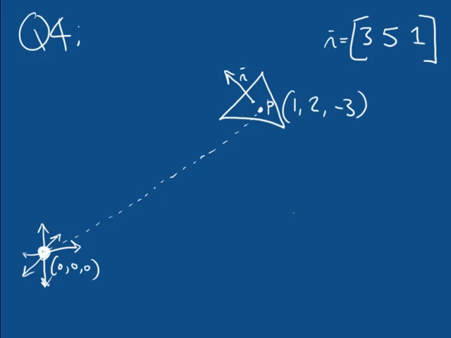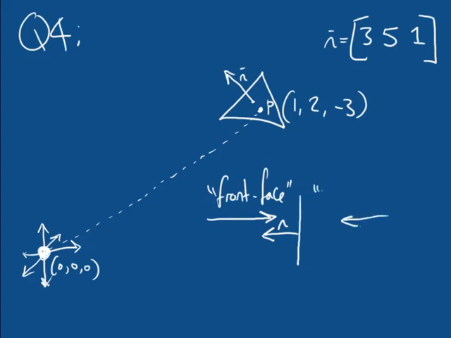Now what I mean by that: if I was looking directly down the side of my polygon, so I've got a triangle, but I'm looking directly at the side of the triangle, we know that this triangle is going to have a surface normal that sticks out from the triangle. If we're looking at this side of our triangle, we're looking at the front face. That's the side where the surface normal sticks out from. However, if our camera is behind this triangle and looking at the other side, we're looking at the back face.